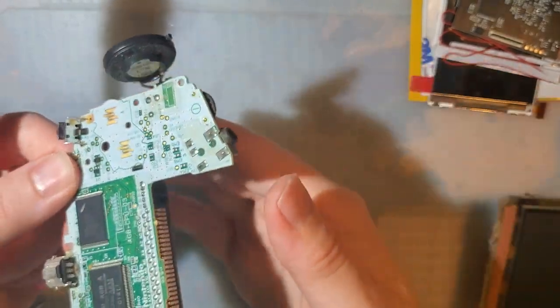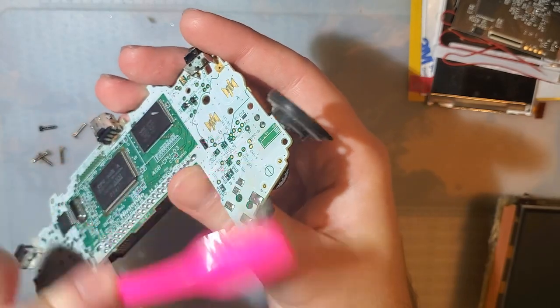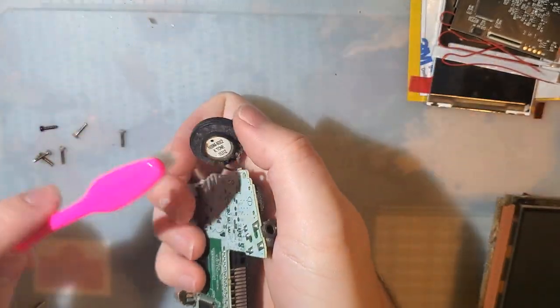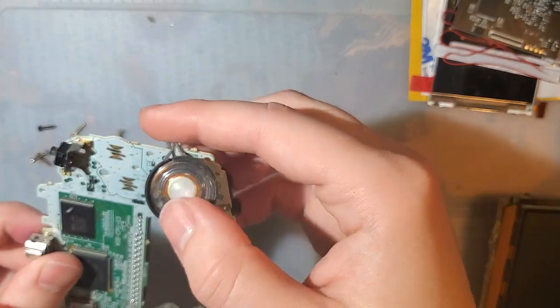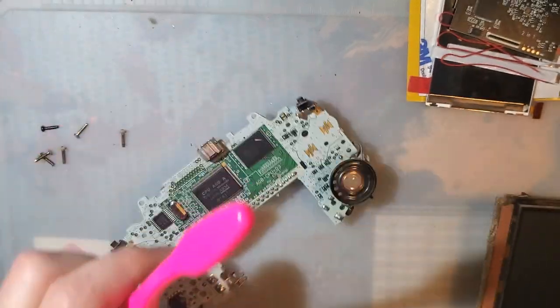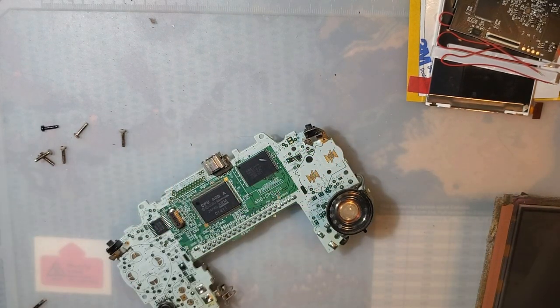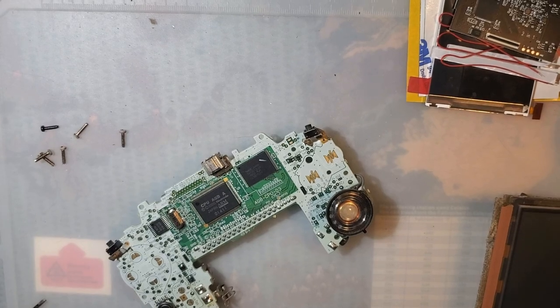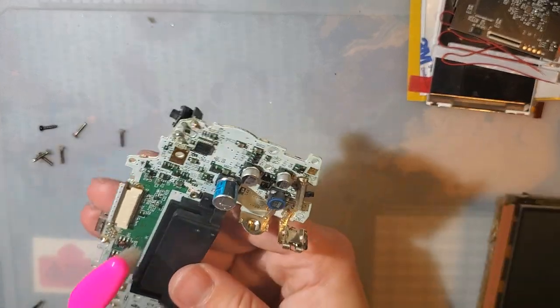All right. So the sound is going to be kind of shitty in my Game Boy Advance, and that's just a fact of life for the time being. Because the only other Game Boy Advance speaker that I have, I just put in my Game Boy Pocket. Oh wait, no. I have an aftermarket speaker I can use. Ta-da, one left. Alright.